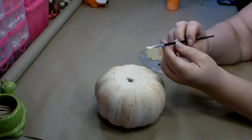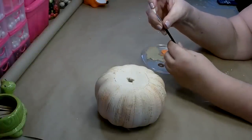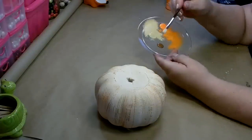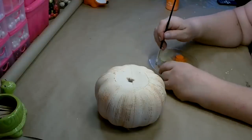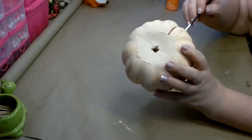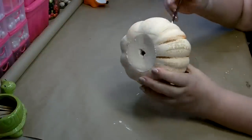And now I'm going to move to a smaller brush. I want to do a little bit more detailed work. And this is a nice stiff brush, so I can use it for dry brushing. And now I'm going to go into this dark brown. Again, dab it off so you only have a small amount. And then I'm going to take this and I'm just going to run right through those indentations from the top to the bottom. And I don't have to get the paint all the way on.